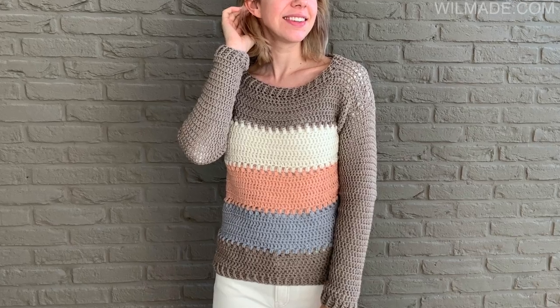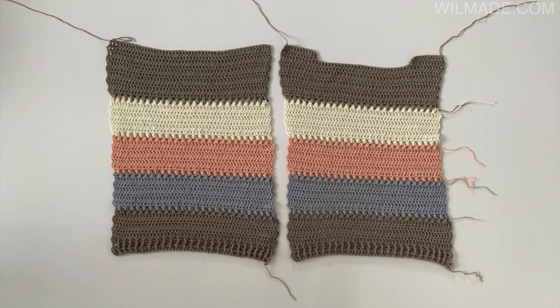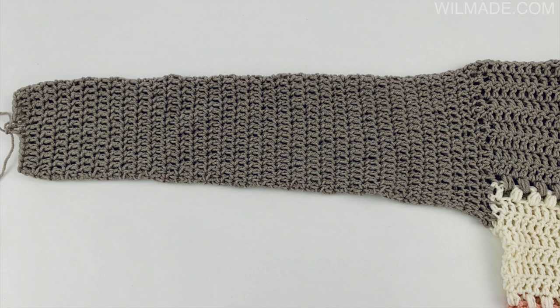In this video, I will show you how to make a beautiful striped sweater with different colors. It might look difficult, but you will be surprised by how simple this pattern actually is. This pattern is available in size S up to 5XL.